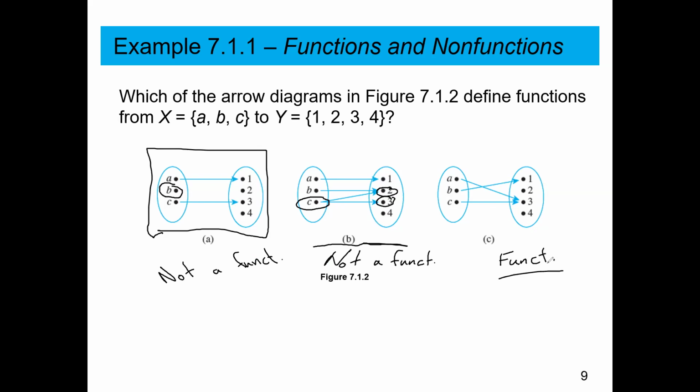Now, here's another example, just to illustrate this idea and help you understand what's going on. I call it the vending machine example. Functions are vending machines. So in this first example that we had right here, it's broken, because we imagine these are all the buttons I push and these are the things I get out. In this one, I could press the B button and I get nothing out. So therefore it's not working. In this one, I press the C button and I could get number 2 or I could get number 3 or I could get both.